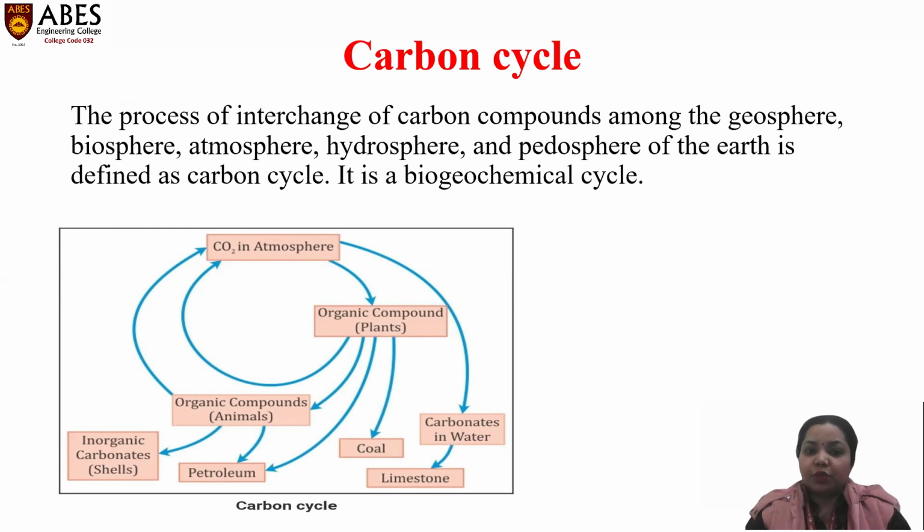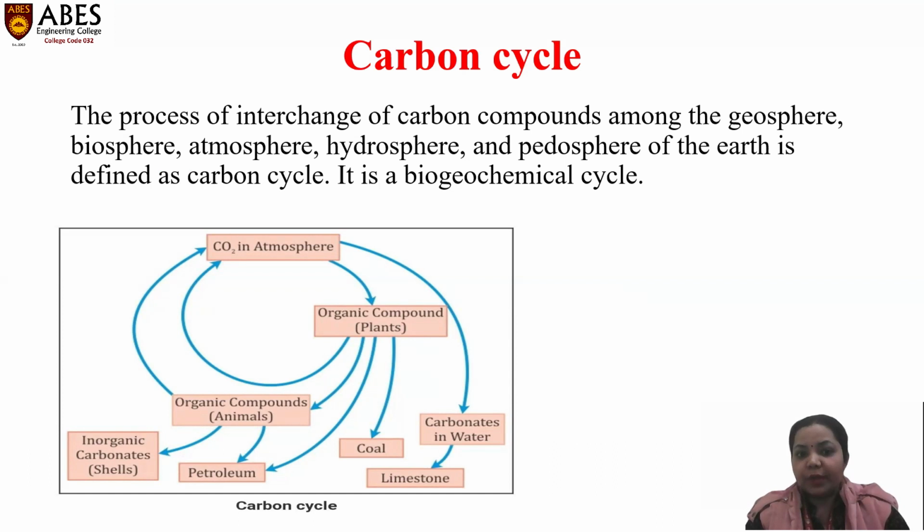Carbon dioxide present in atmosphere, then from atmosphere it moves to the plants through the process of photosynthesis. Then from plants it moves to the animals through the process of food chain. Primary, secondary, and tertiary consumers take this organic carbon from plants. Then through the process of sedimentation, the plants and animals is converted into coal and petroleum. Plants, the sedimentation part of plants produces coal, while the sedimentation part of animals produces petroleum. Then these coal and petroleum releases carbon dioxide on burning. That is called combustion of fossil fuel.